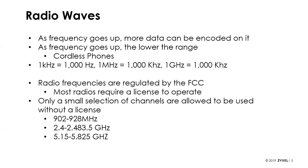A good example of this is radio waves, right? AM radio is lower frequency, so you don't get a lot of music channels on AM radios, because it doesn't sound as good as FM radio. However, if you've ever gone on a road trip out into the countryside, you may have noticed that you can pick up AM stations from a much longer distance than FM stations. In Bakersfield, and even sometimes here in Southern California, I can pick up San Francisco's AM radio station and have it be perfectly legible. Whereas with FM, you're never going to get that far. That's because FM frequency allows them to cram more data on there and gives us better quality, but again, the signal doesn't go as far.